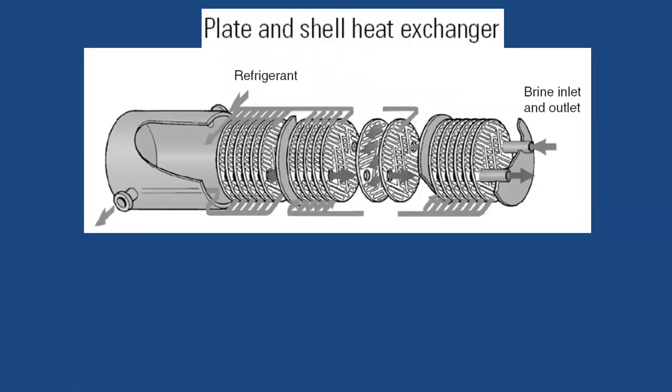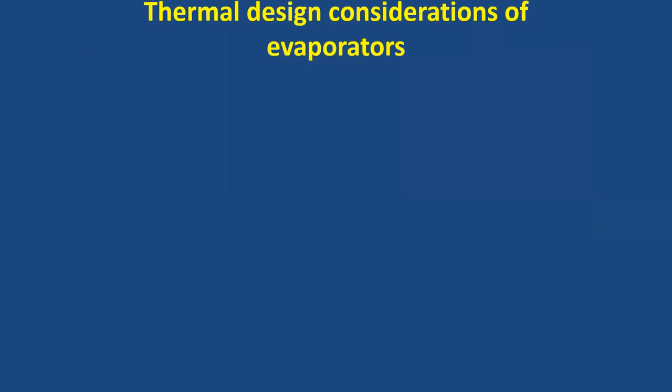So with this, we have finished the classification of DX type evaporators. These are some types which are used in practice. From an exam point of view, it is not that important because you already discussed different types of evaporators used in the TE syllabus, but we have just revised that syllabus. Only the pump circulation was the different part that can be asked, because that was not included in the TE syllabus.